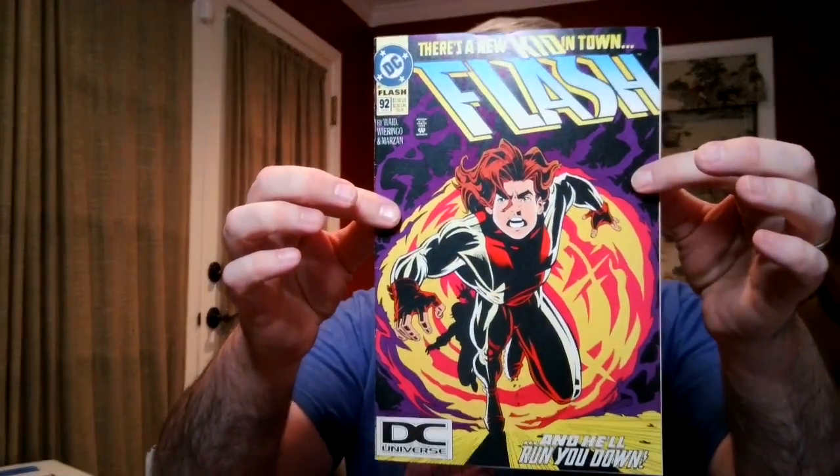This is one of the two in a bag and board, but the reason I bought the lot. This is actually in better shape — it's not a 9.8, but it is solid. The reason I bought the entire lot — I was kind of taking the gamble for higher grade. I got higher end of mid-grade, maybe. This is Flash 92, the first appearance of Impulse, in a DC Universe logo. This is not a bad book; the condition is okay, mid-grade, maybe like a 7.5 to 8. But it is a key — first Impulse — and it is a DC Universe logo. Would have loved to have that in, like, a 9.8 contender, because it would be worth probably a couple hundred bucks.